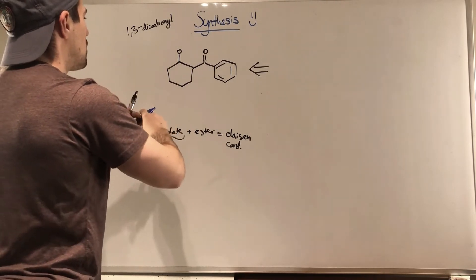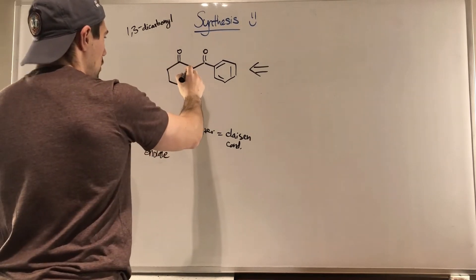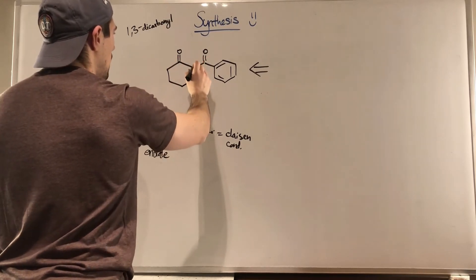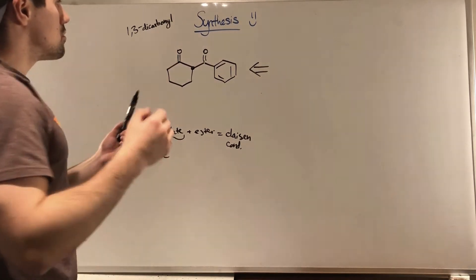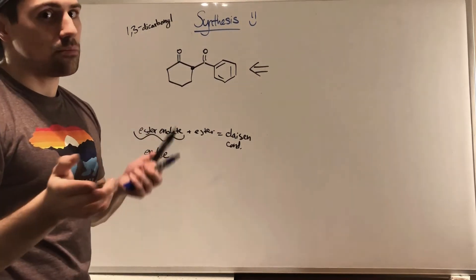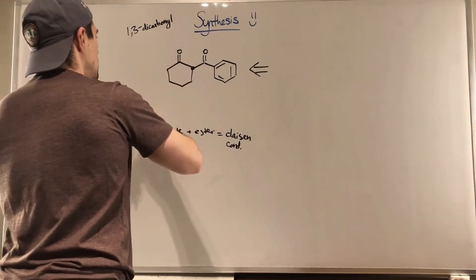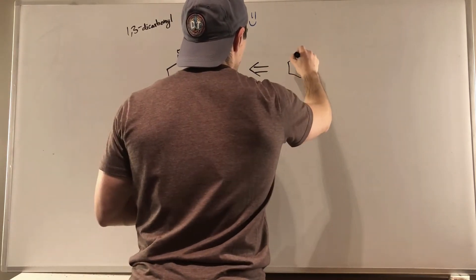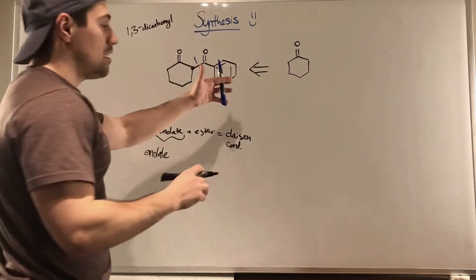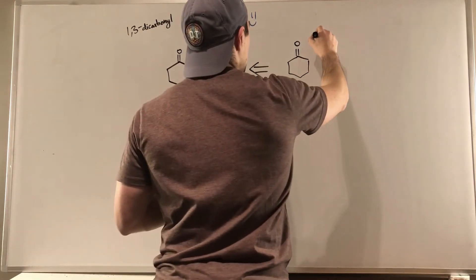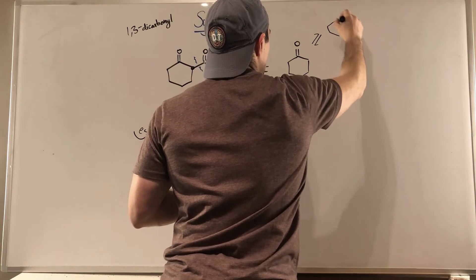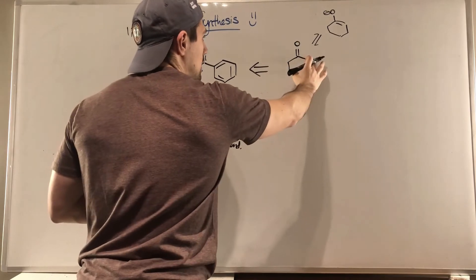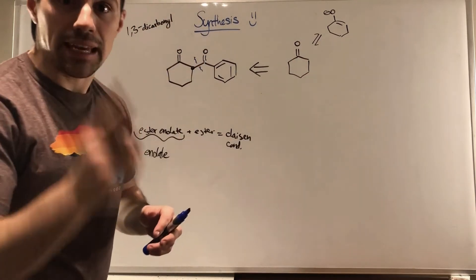So things we want to try and do, we want to either get something symmetrical to become our enolate, right? Because we just want to have something to make one enolate. We don't have to worry about the other enolates that can be created. And we want something that is easily accessible to attack as far as sterics are concerned. So if we take a look at this, I hope you can see, because remember, we have to bond from an alpha carbon to a carbonyl. So we need to decide whether we're going to make a cut here or a cut here. And I think we have some flexibility here, but here's my thought process. I'm going to make my cut here.